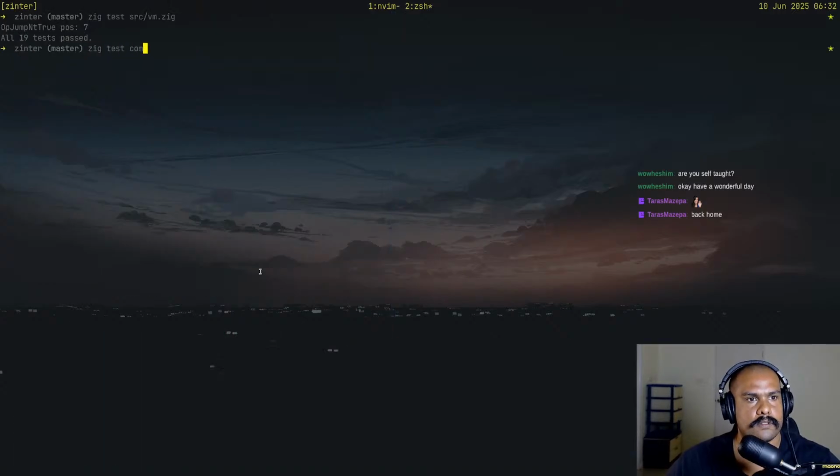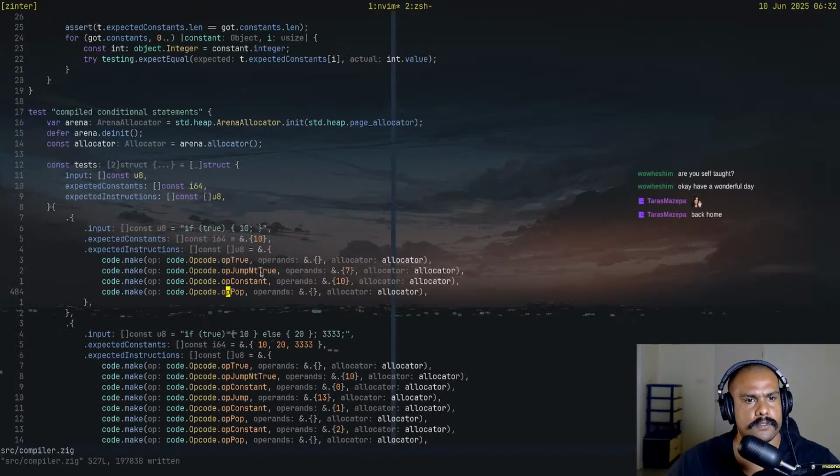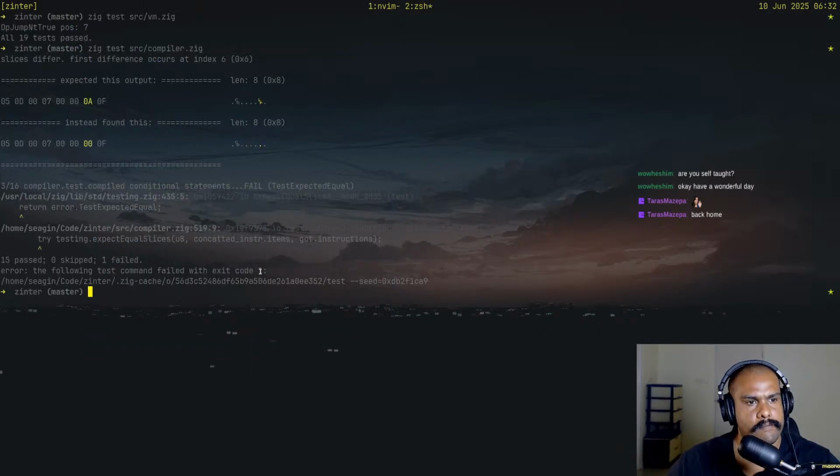Click test compiler. Source compiler.zip. Okay, I missed 1. That's up true.